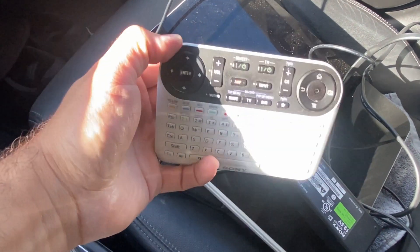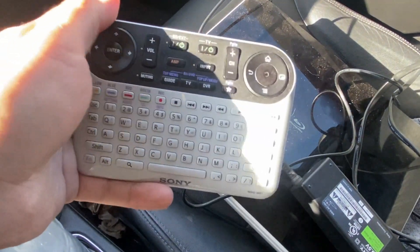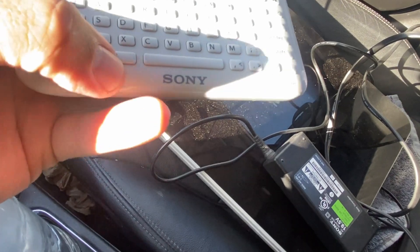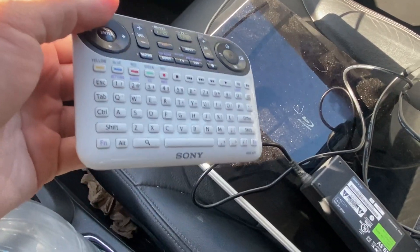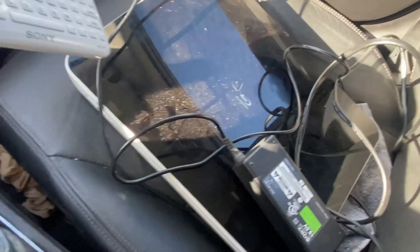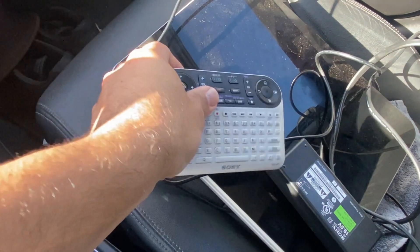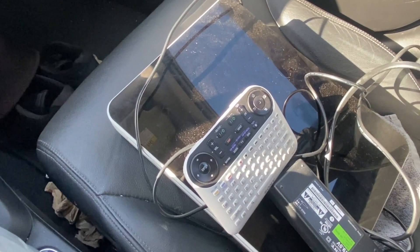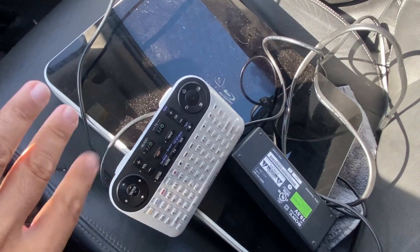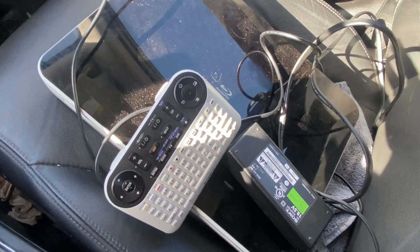I just picked up this Blu-ray player. The reason I picked it up is because this controller looked very interesting to me. Normally with remotes, when they have many buttons like this, it's a sign that it could be good — especially if it's a brand name like Sony. I didn't look it up because they were watching me the whole time. They said it's a Blu-ray player, I asked how much, they said make me an offer. I said I don't know where to start, he said how about five bucks. I just now looked up the controller — it goes for about forty dollars if it works, or around twenty if not. Overall a pretty good buy.